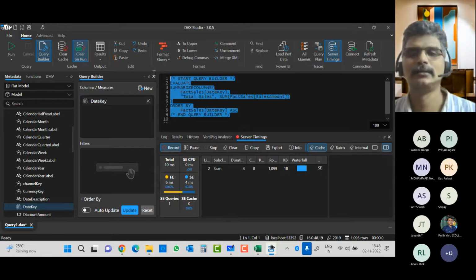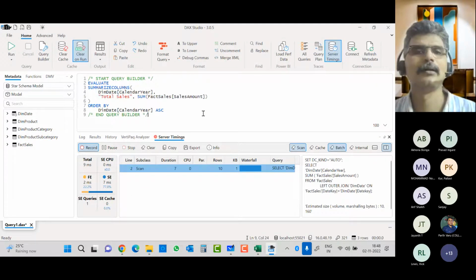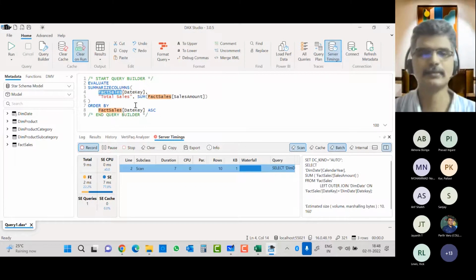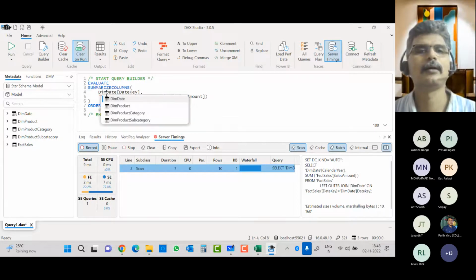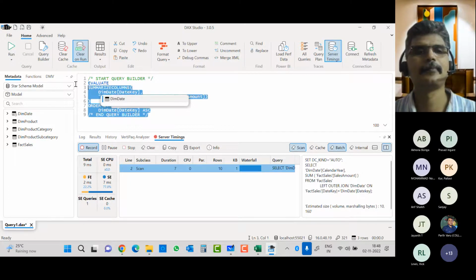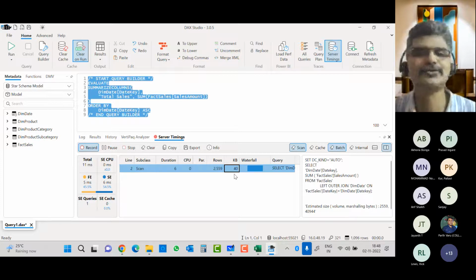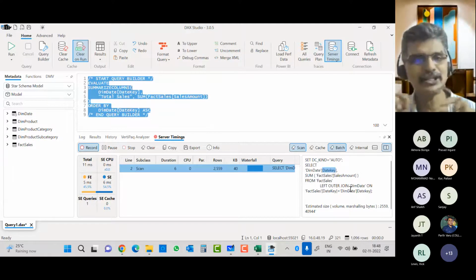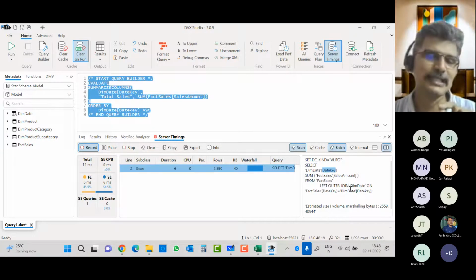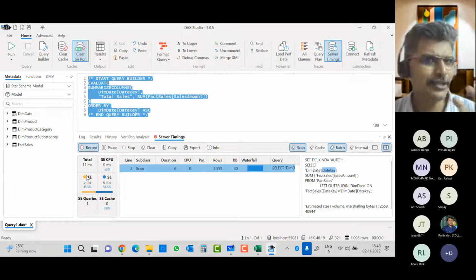Now let's run a very similar query. I just need to replace this with dim date and dim date. Let's run this. Now let's start with the star schema first. You can see that it is still doing a left outer join, where we are using the date key for grouping, whereas in the earlier one we were using the year for grouping. Since there is a relationship cost here, you can see that it was taking 11 milliseconds. Some of you might wonder, or even have a question right now, is this 11 milliseconds accurate? Can I claim that this will always be the same number every time?